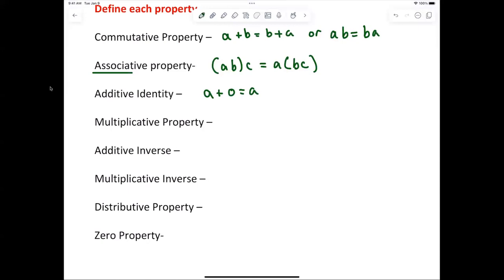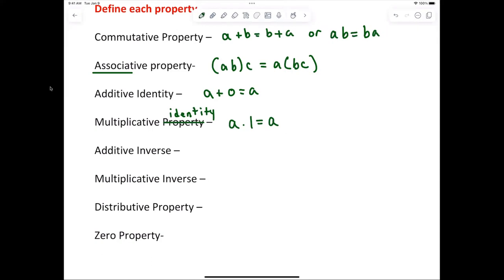And here I wrote property and I forgot to fix it. What did I mean to write here? Identity. Nope, not yet. We're getting there. Change that to an identity, please. I got to fix that. Multiplicative identity. So what was the multiplicative identity? What do I multiply to remain the same? 1, right? So what am I going to do for that, Peter? Give me an example. Yes, sir. A times 1 equals A.